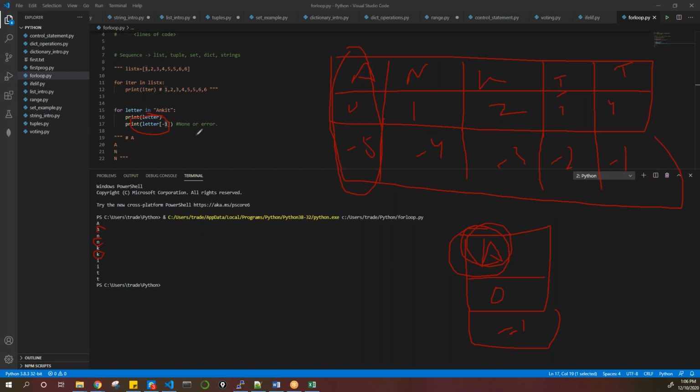So then why does 1 give you an error? Because what is going to be 1? 1 is pointing to this location. That is 1, right? What is at 1? Nothing. Do we have any value at 1? No, right? Same thing with 2. If you give 2, there's no value here.